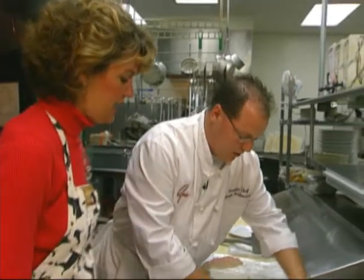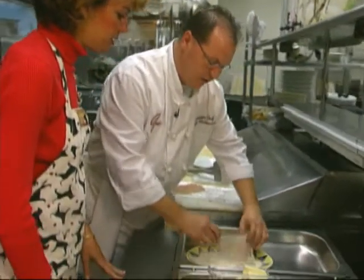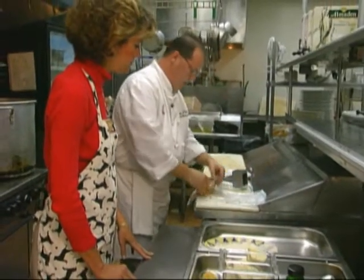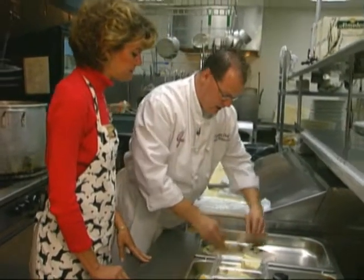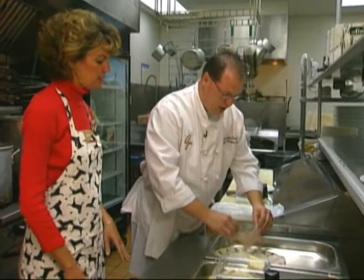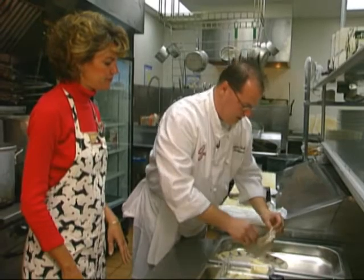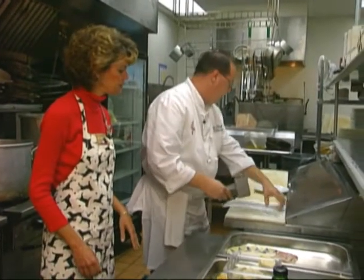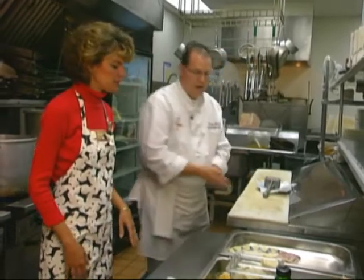Good try. This is just some seasoned flour, salt, pepper with a nice all-purpose flour. We're just going to lightly dredge that, just enough to coat it. Just lightly. Shake off the excess. And once we're done with this, we want to get it out of the way because we don't want any cross-contamination. That's a good point.